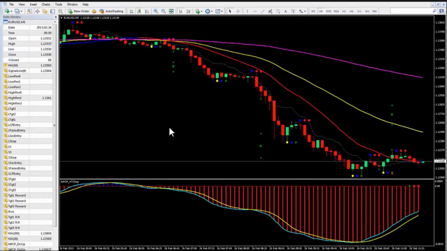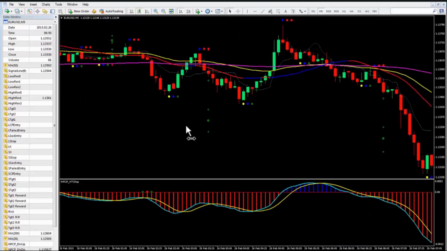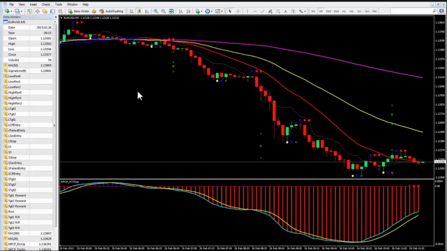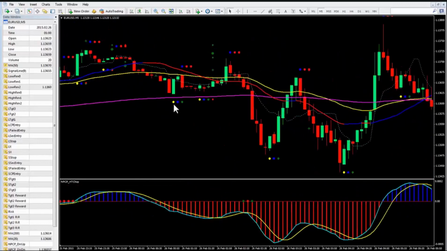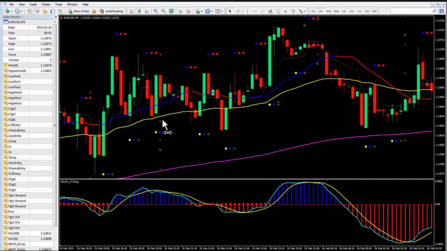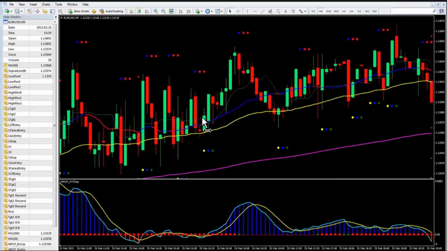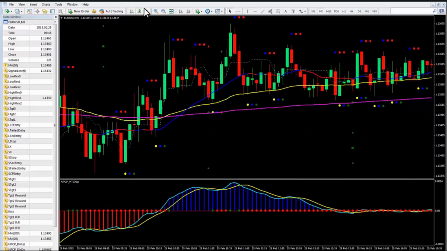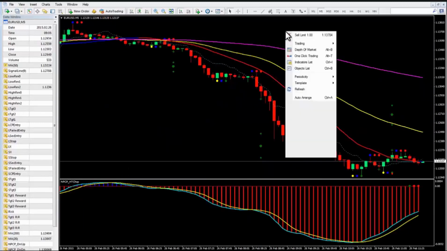You might decide you want to become a master of this one setup and nothing else. And that's perfectly fine. It's very hard to break counterpunch. It works on so many levels. Okay, so remember, this is a 5-minute chart, so obviously it's pretty messy, but you're going to find a lot of great trades with this one setup. Learn the setup, master it, and then go to the more nuanced setup.